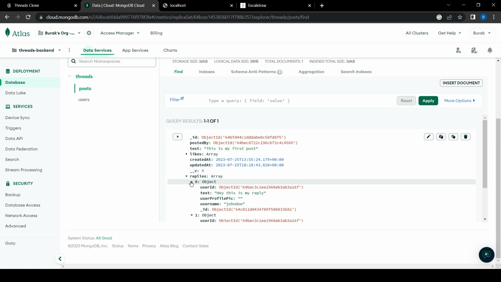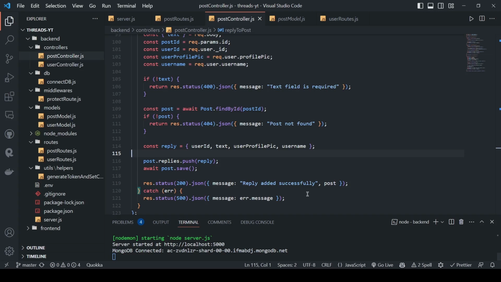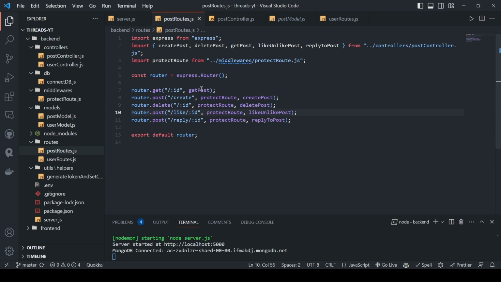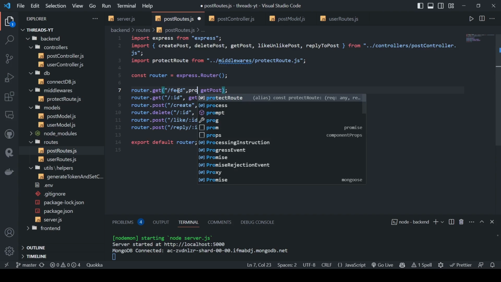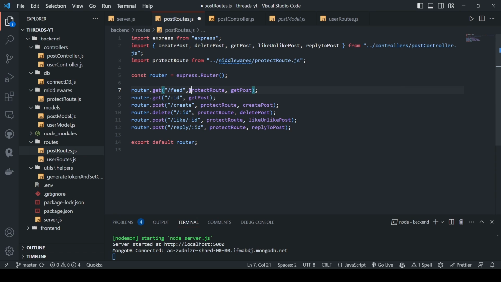Okay, now we have to build our last function, which is going to be the get feed posts. For this, I'll go to VS Code and then post routes. I'll just put it above. Okay, so it's going to be slash feed, and then this should be protected route, because we don't want anyone that doesn't have an account to see some posts or have the home page.